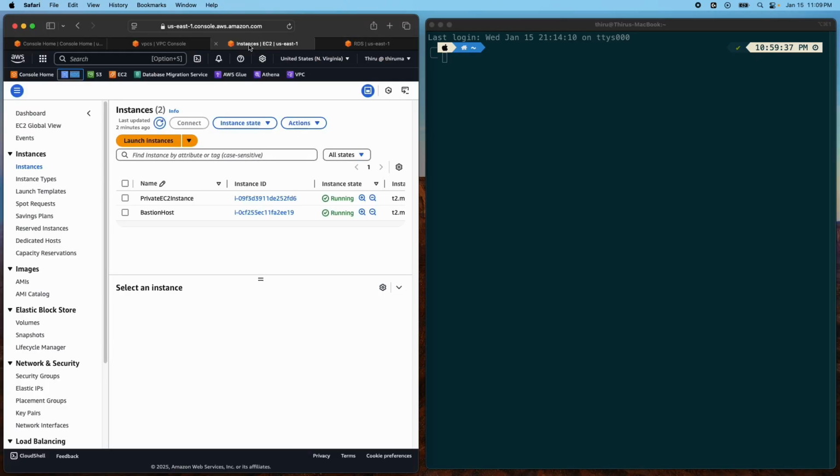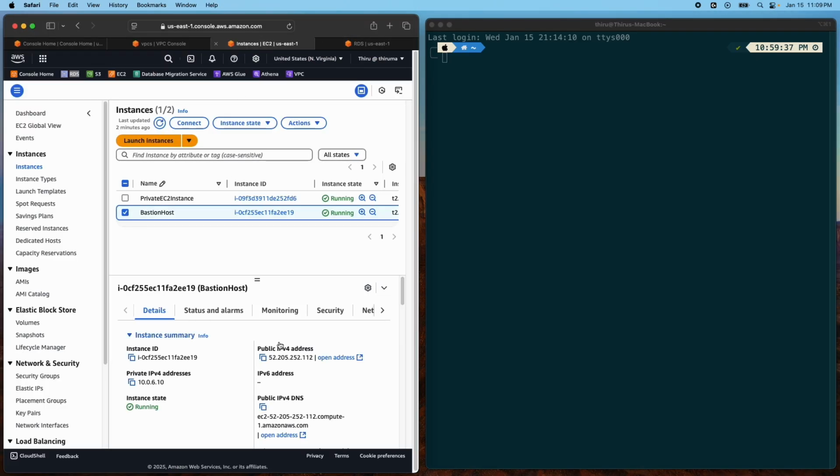Let me go to instances and click on Bastion host, and I can copy the public IPv4 address and I can SSH to it. And I have already added the SSH key, so I'm going to use SSH agent forwarding.